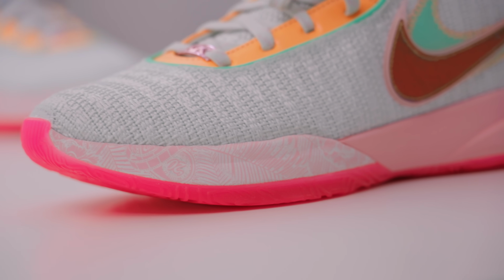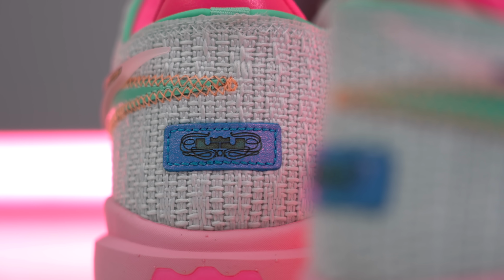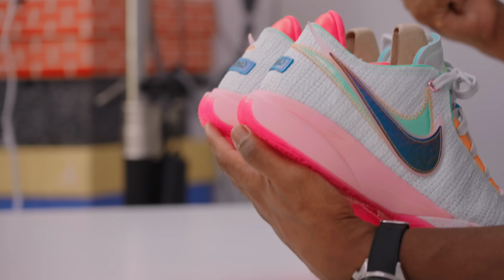Earlier, I mentioned that these feel like they're taking things up and almost making this like a luxury shoe. And the reason I mentioned that most specifically is because of the detailing here on the heel. So this little patch, it's almost like something that they do with luxury clothing or white label clothing that has this special touch, almost like this hand stitched and handmade sort of feel to it.